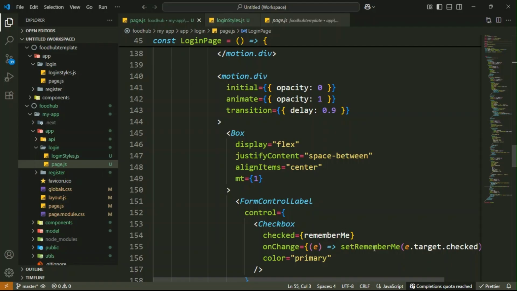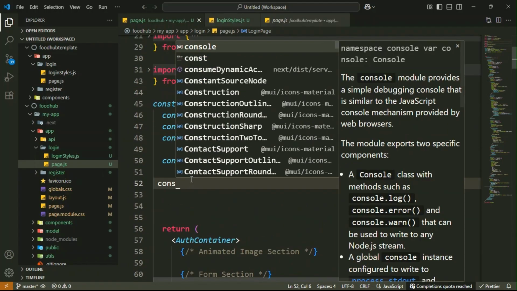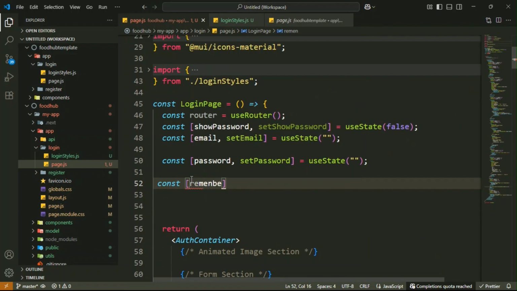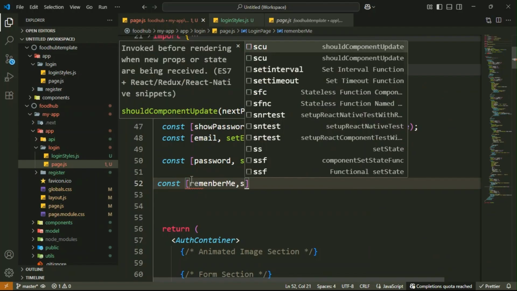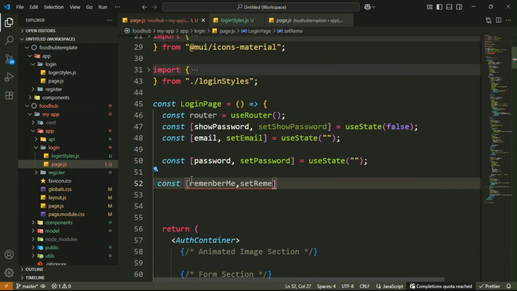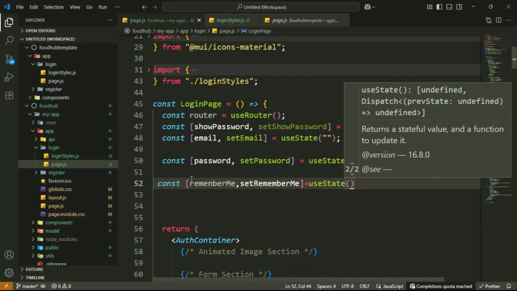So we will create this state variable to hold the value: const rememberMe, setRememberMe is equal to useState. By default we have to initialize the boolean value as false.